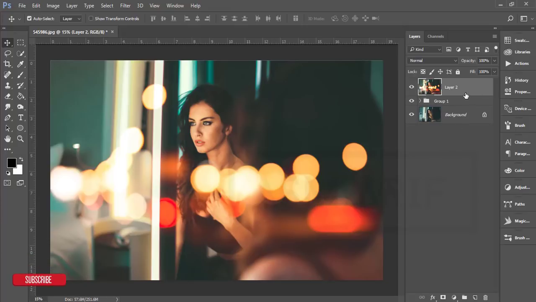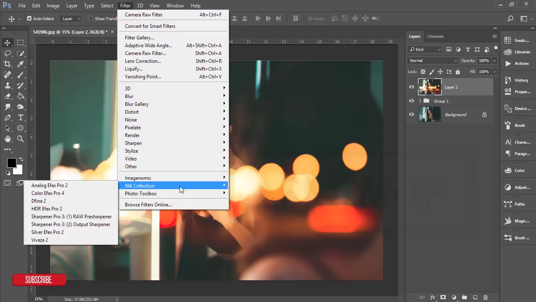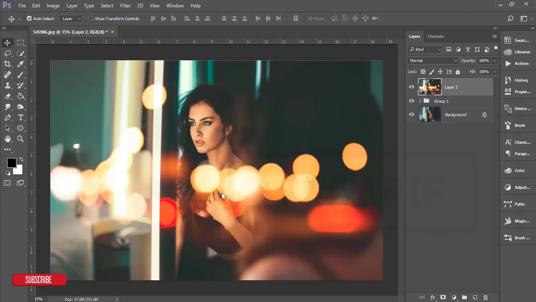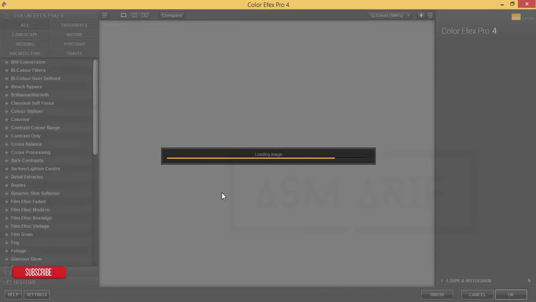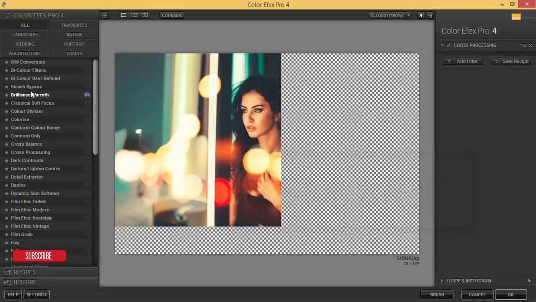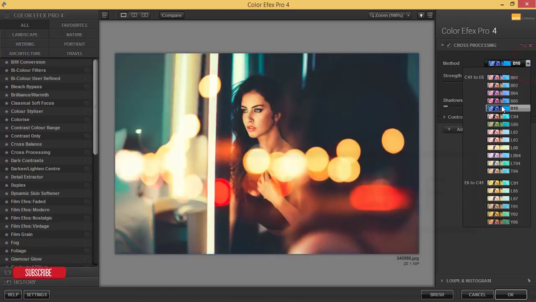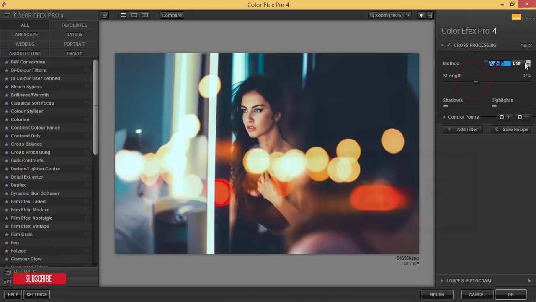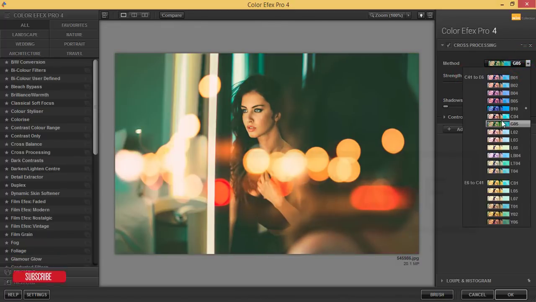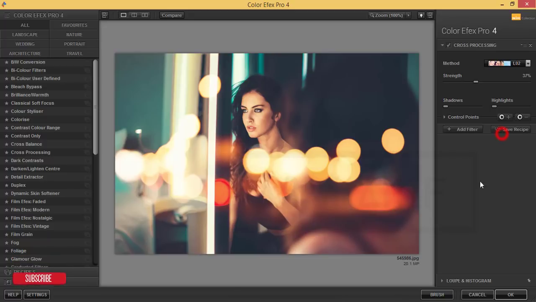So after that, I'll go to the filter again and the Nik collection. This one is my favorite thing. You know that if you add some effect from the Google Nik collection, it will be more dramatic and more amazing, I think. So here are lots of things, but I usually use the cross processing. This one is my style, and you can follow my style or you can use your own. That's good. Here are lots of filters, and choose one of them for the perfect balancing or perfect color. And here are lots of things. If you need, you can use that. So I'll use this one, L02.